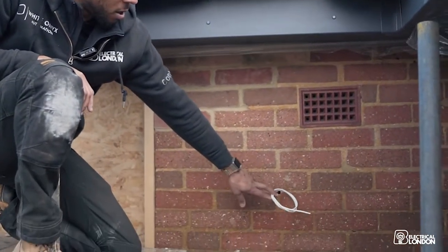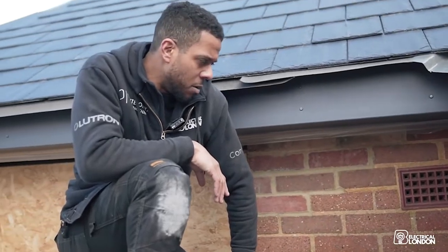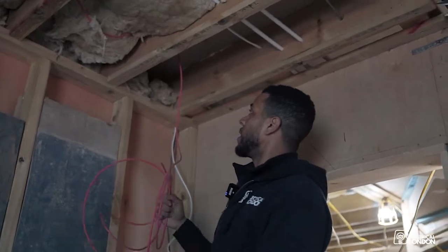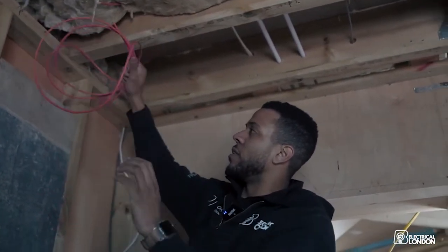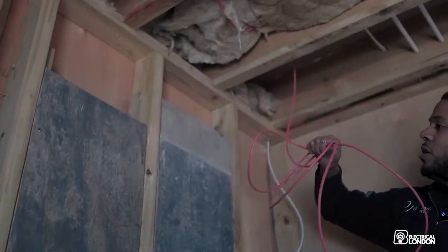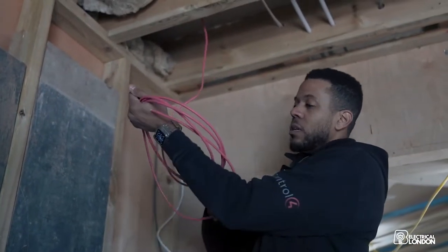At the side of the property we've got our bell box cable for the alarm. We didn't want to put it on the front just because it might ruin the look — it's still going to be functional on the side, just tucked out of the way. We've also found a future access point cable tucked behind some insulation where a towel rail is going. Luckily we're always walking around and checking, so I can put this cable back where it's supposed to go so it's right there when I need it.